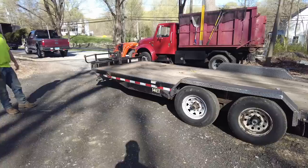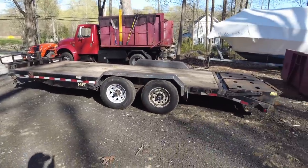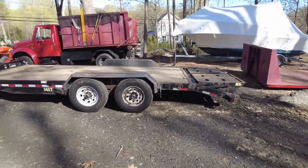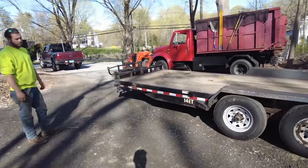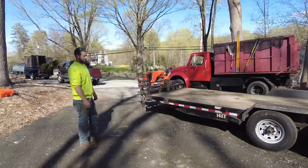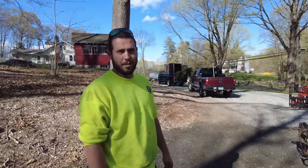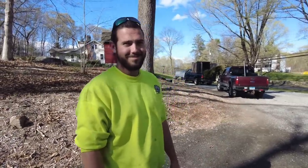And so Chris is here. He's going to lend me a hand and just kind of spot me. We're hoping that the tractor can do it. If not, I have a plan B, and it has something to do with that International hook lift truck right over there. So you think this is gonna work? I don't know, you might need me on the back. Might need you on the back or on the front pushing. Yeah. So we'll see, let's set up the camera.